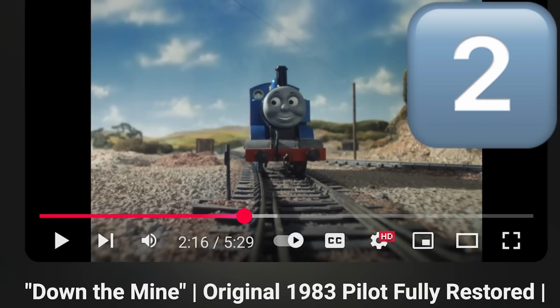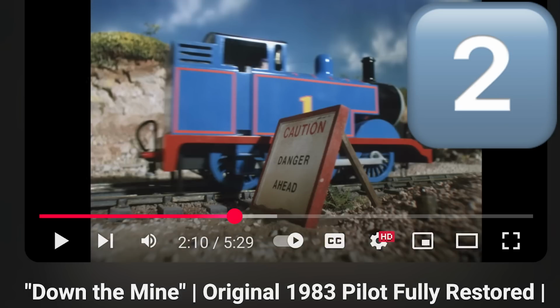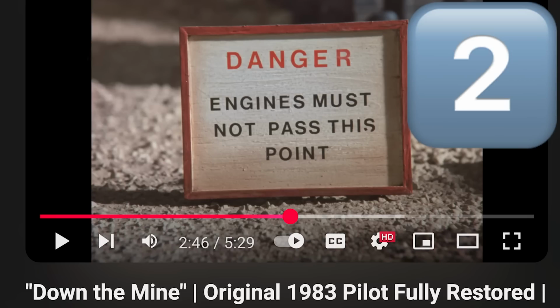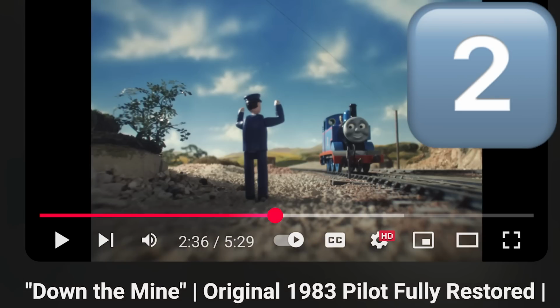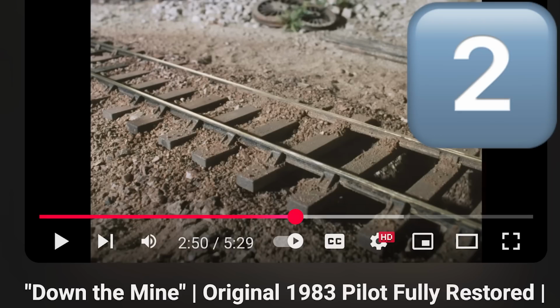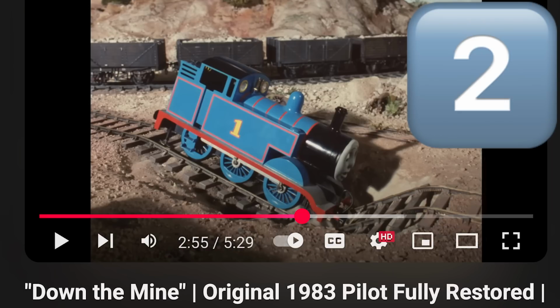In part 2, Thomas goes about his business of the day, but ends up going out to the mines. There's some troublesome trucks there to be shuffled around, but very importantly, there's also a sign there. That sign sets up the jeopardy in this episode. In fact, I think that sign is one of the most important elements of this episode. Is Thomas going to obey the sign, or is Thomas going to ignore the sign? Of course, he's going to ignore it, because we've already learned he's a risk taker when he was talking to Gordon. In the end, Thomas ignores a sign and has a crash.